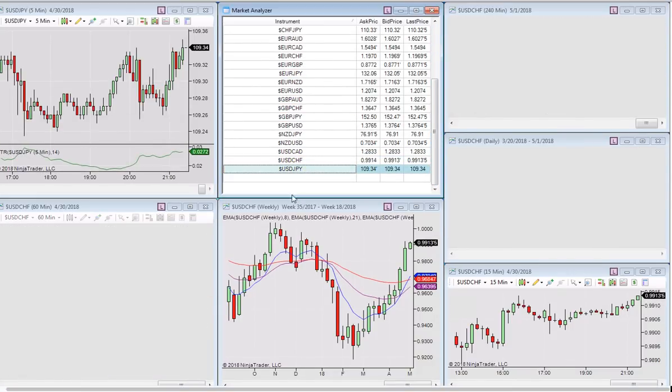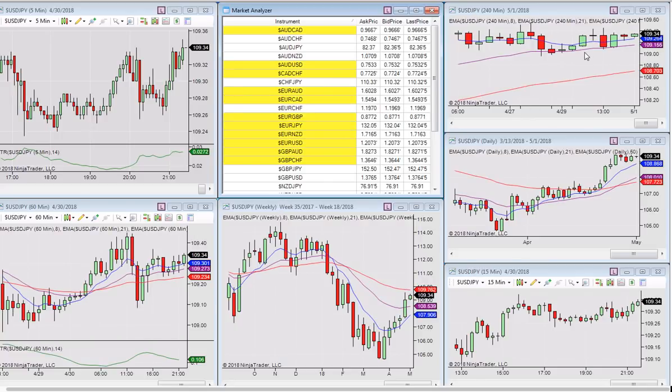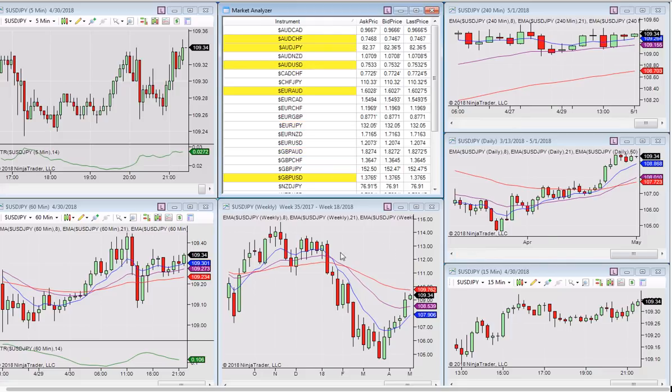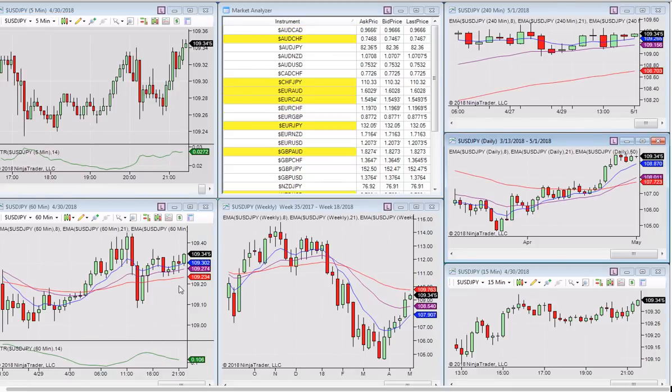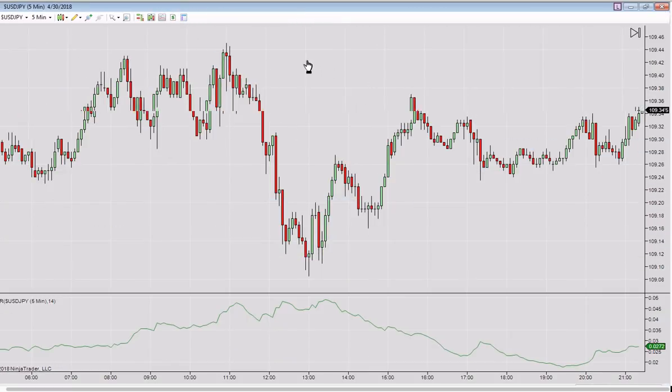And we've got one more, which is USD JPY, and 240 is up, daily is up, weekly is nothing, 60 is up. Okay, so let's look at the daily again to see what we think is going to happen. This could pull back more, this could keep going, this could do anything really. The 60 is in the right spot, the 240 is in the right spot. This one is acceptable.